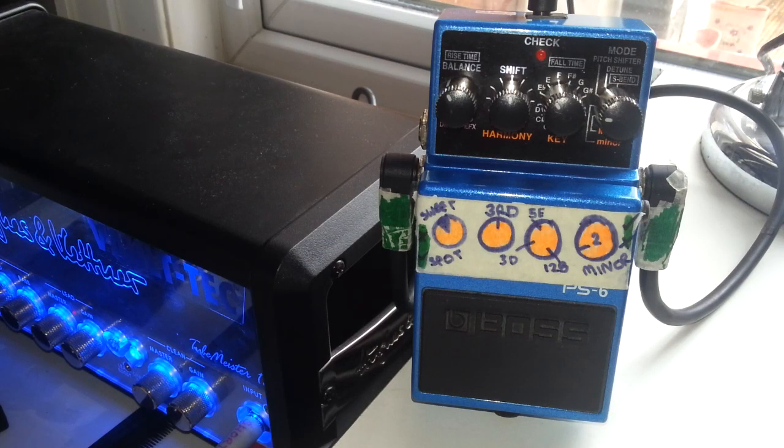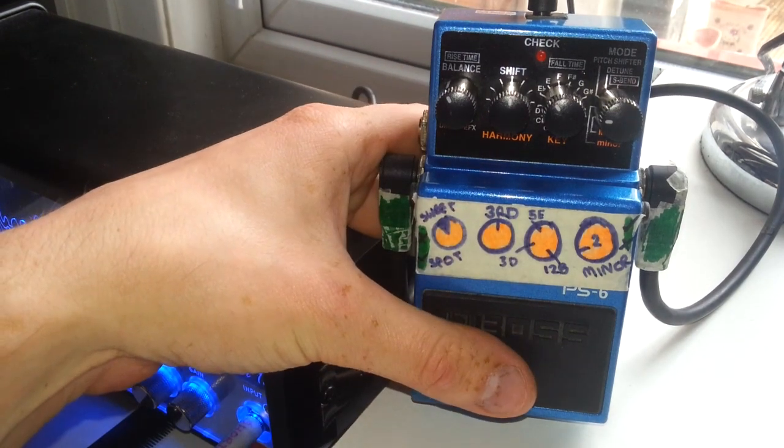Okay, here's the dry signal. We've got a little bit of crunch on the amp. So, no pedal, let's just have a little scale run. Now we're going to harmonise by a third in the key of E minor.